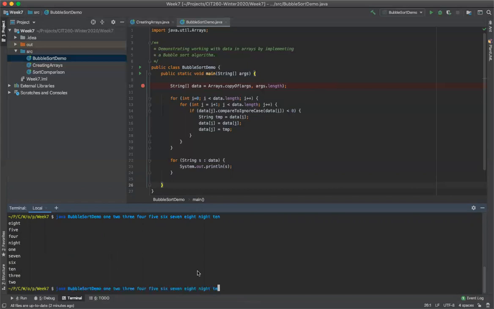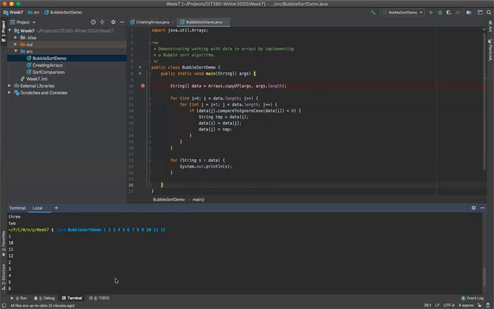If I come back here and run the program with 1, 2, 3, 4, 5, 6, 7, 8, 9, and then 10 and 11 and 12, look at the sorting. I got 1 and then 10, 11, and 12. We've told our algorithm it's only working on strings. It has no idea that the strings actually hold things that could be numbers. So it's sorting them alphabetically by their ASCII values rather than numerically. If we wanted to convert these to numbers, we would have to write code that converted the string to an integer using Integer.parseInt. But I just wanted to show that to you really quick.